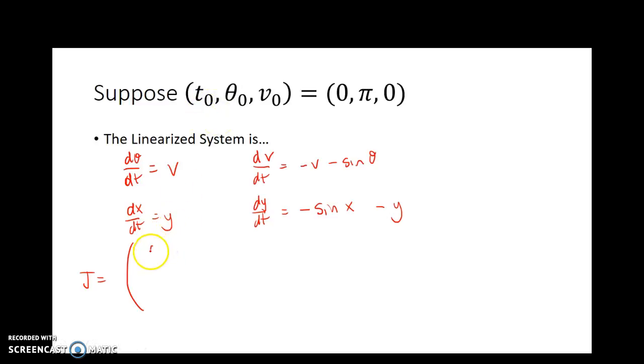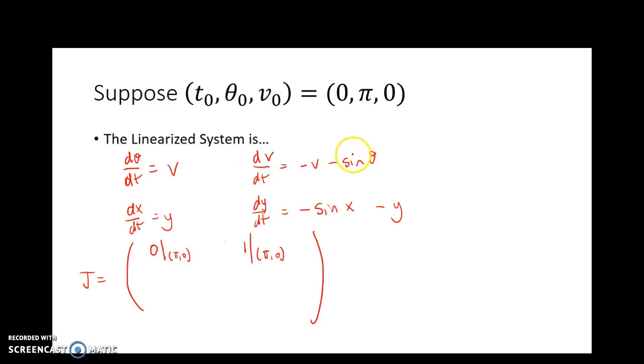In terms of this function, dx dt equals y, y is a constant with respect to x, so its derivative is 0. And I don't need to evaluate it at my equilibrium point, pi comma 0, because, first of all, the rate of change is 0, regardless of what theta or v are. Now, the derivative of dx dt with respect to y is going to be 1, and that needs to be evaluated at the point pi, 0. But we can see that regardless of what theta or v are, the derivative of x with respect to y is going to be 1.